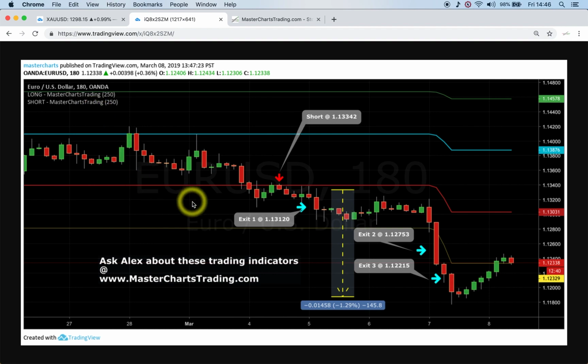So here's what my thinking was, and the reason why I shorted it right there on March 4th. Back in February, you can see that we had an attempted breakout above the blue line, but it seems to have failed. And then you can see a breakdown below this red line. To me, this looks like a failed breakout, and when breakouts fail, usually the move in the opposite direction could be quite strong. So I was looking at this chart and thought, okay, this just looks too good to pass up. I went ahead and shorted it right there on March 4th.